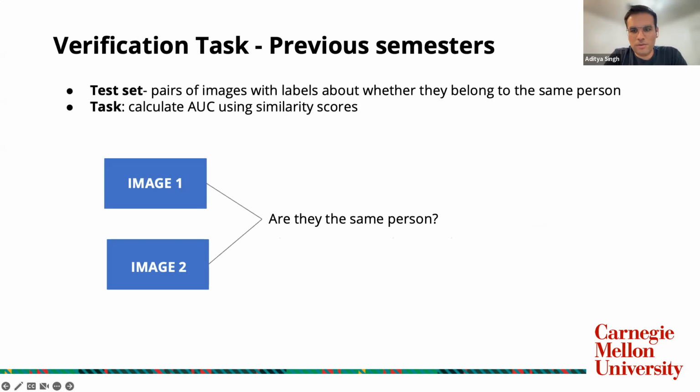So for verification, previously, even when I took the course, we were given 1,000 pairs of images with labels about whether they belong to the same person or not. So just the positive and negative pairs: if two images belong to the same person, it's a 1. If they don't, it's 0. And the positive and negative pairs were sampled randomly from the test set of VGG phase 2. To quantify how good our network was at this task, we were supposed to report the AUC. It was just the probability of our network rating a random positive example higher than a negative one.